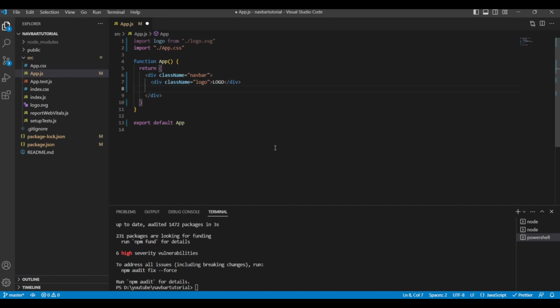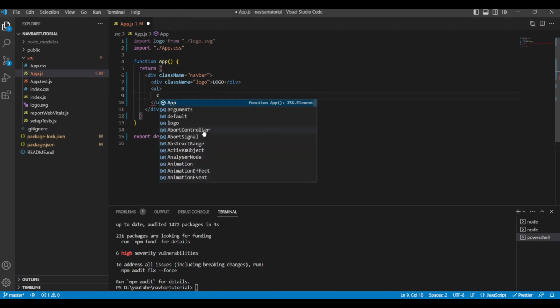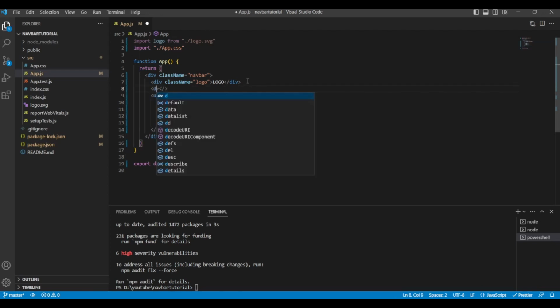The second component we have seen on the screen is a list of links like homepage, about page, contact us. So we are going to make a list component for that, and inside this list we can have li tags, and each li tag will be a link to different pages of a website. I'm going to need 4 links here. I can rename them as home, about, let's name it shop, contact page. So we have 4 pages, and we have these links within the navigation bar component. Let's enclose this entire list within a div component, so we can assign a class name to it, and later we will be able to write the CSS that we need to format this properly.